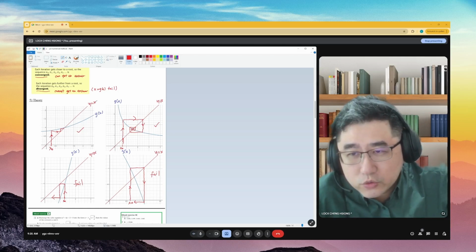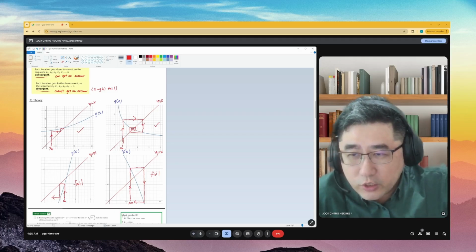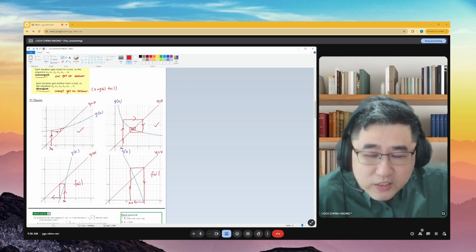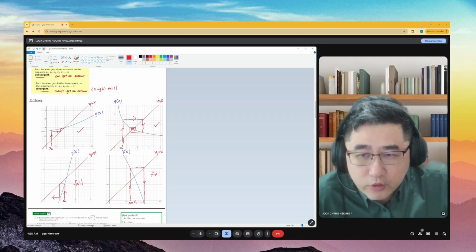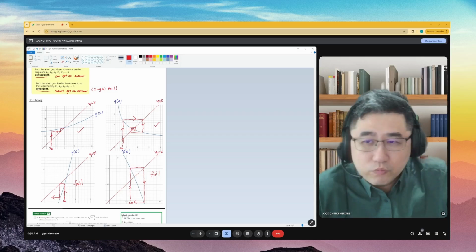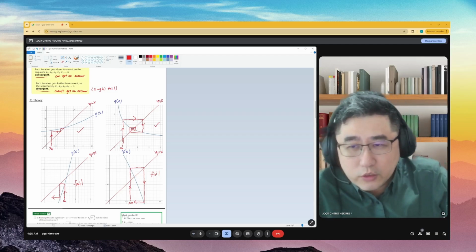The y equals x graph gives you 45 degrees. That means the equation of the tangent here, the gradient over here, is actually less than 45 degrees. When it's less than 45 degrees, it works. Okay, this one you can see that when it's steeper, greater than 45 degrees, then it doesn't work. Okay, that will be the theory here.